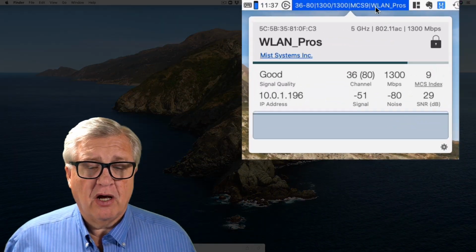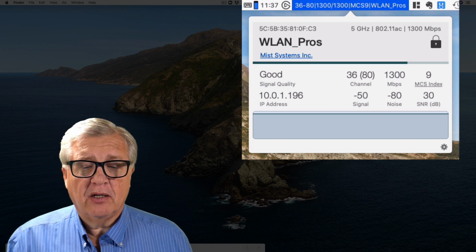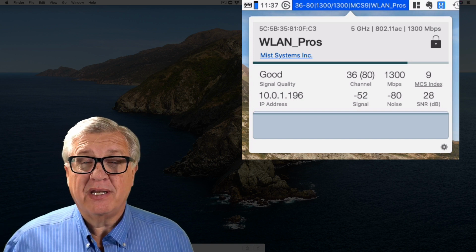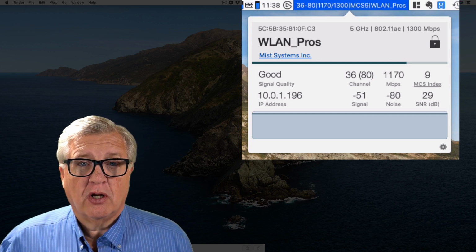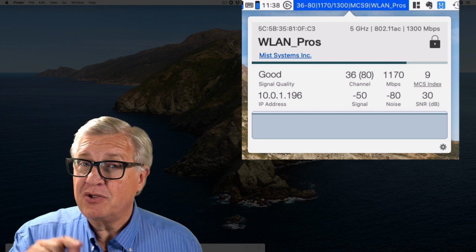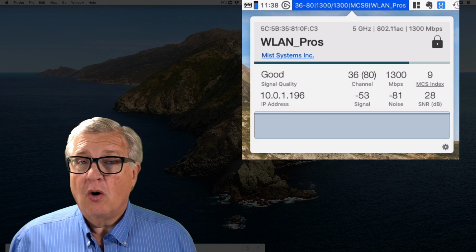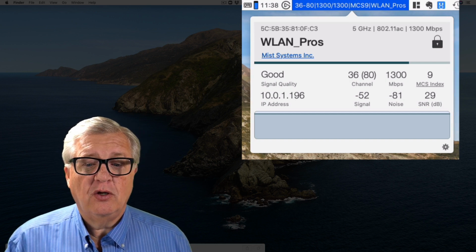Well, let's go through and look in detail at what this does. First up, I'm just going to click on it. And when I do, I get a little pop-out that has information. Now, I've configured my pop-out to look this way. Maybe on yours, when you first turn it on, it doesn't look exactly like this, but you can make yours look exactly like mine or customize it to do whatever you'd like.